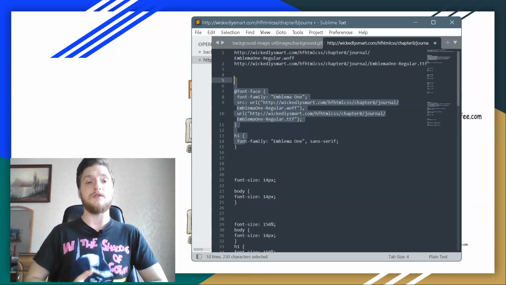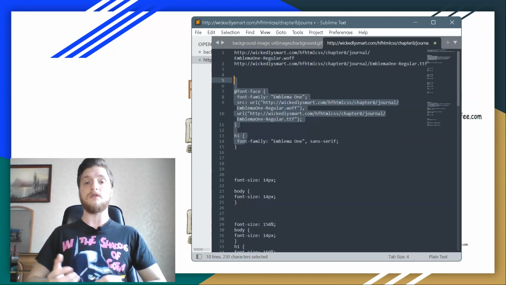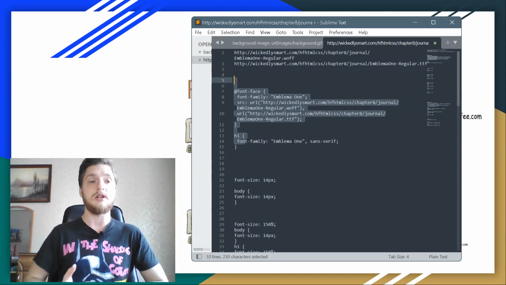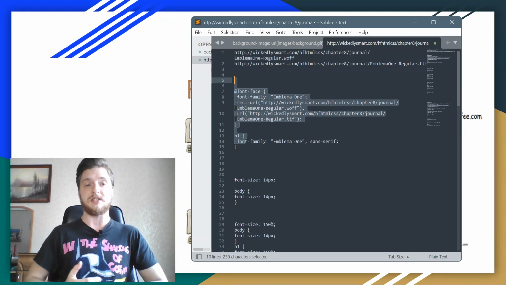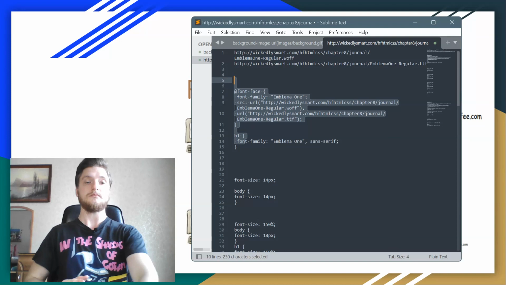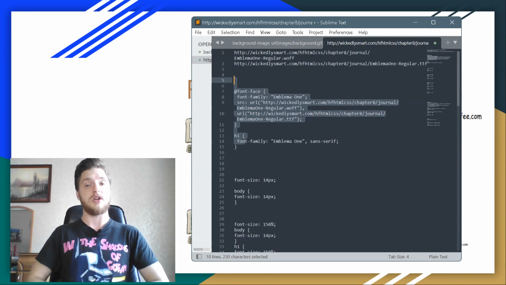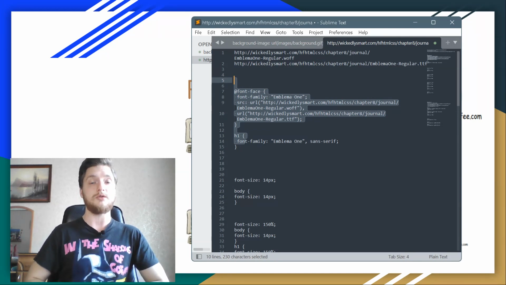The @font-face rule tells the browser to load the font files at the src URLs. Browsers will attempt to load each src file until they find one that they can support. Once loaded, the font is assigned to the name you specify in the font-family property, in this case, Emblema One. Now, let's take that font and see how we can use it in the style of the page. Hint: you already know how to do this.